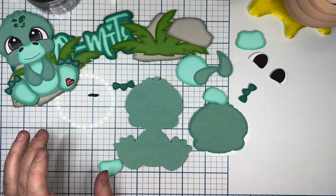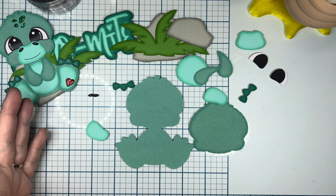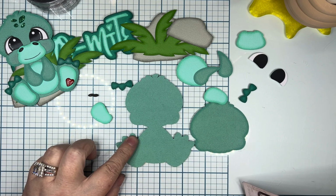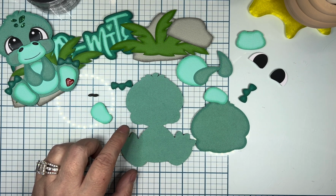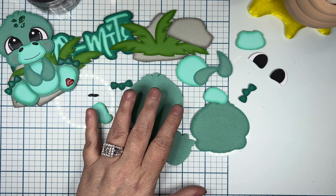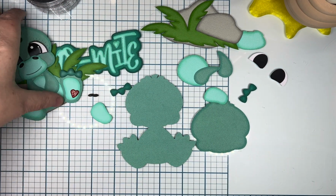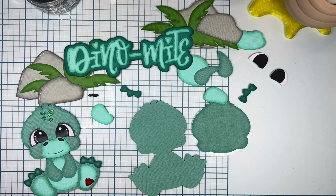Now, as far as the paper, a lot of it is no longer around, I don't even know if it's any longer around. My lighter color is Basil Aruba. My darker color is Coordinations Caspian. And I swatched everything over and over again, trying to get just the right dynamic of what I wanted for paper. And my dark color here on his feet and the back of the title is the color Jade. And that one is by American Crafts.